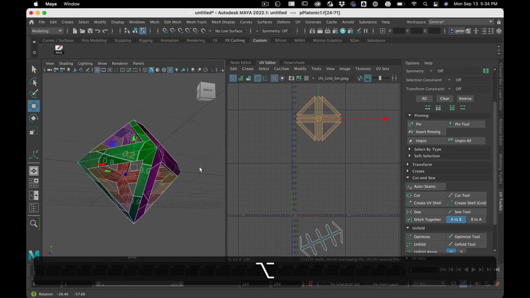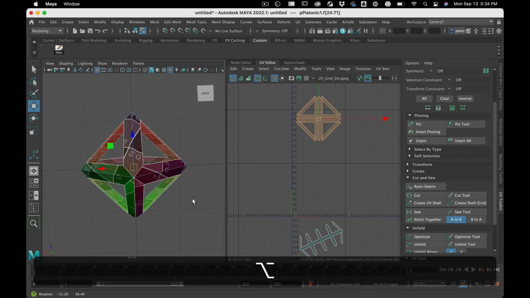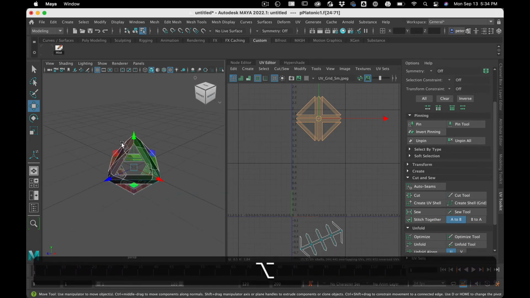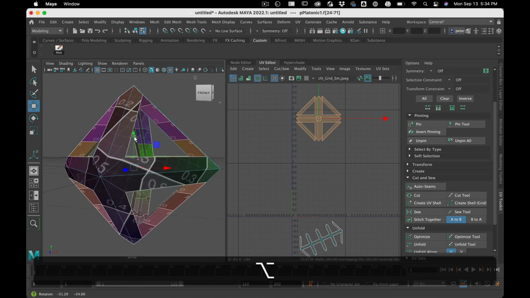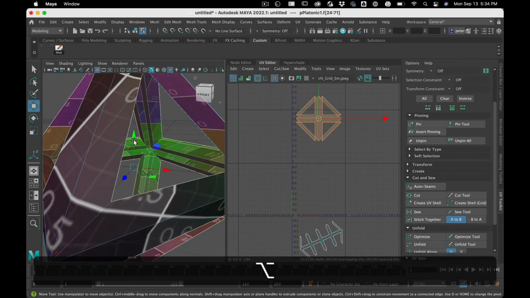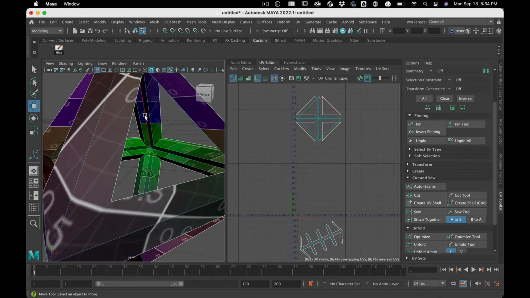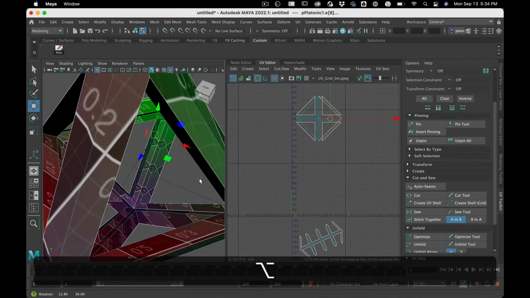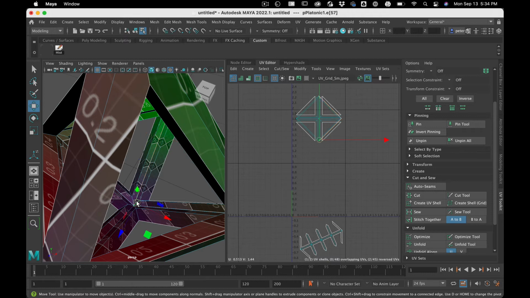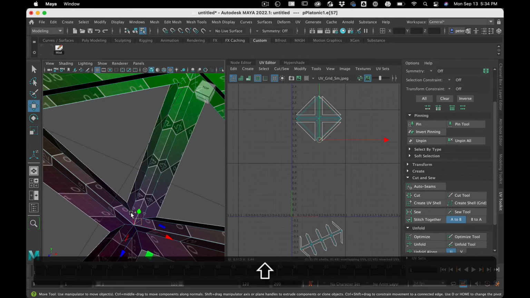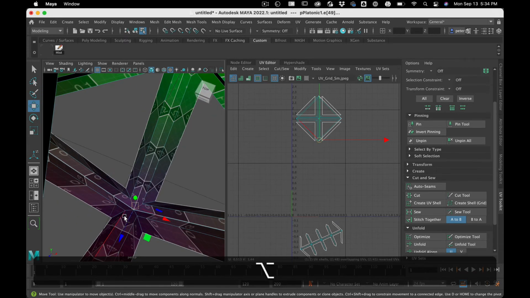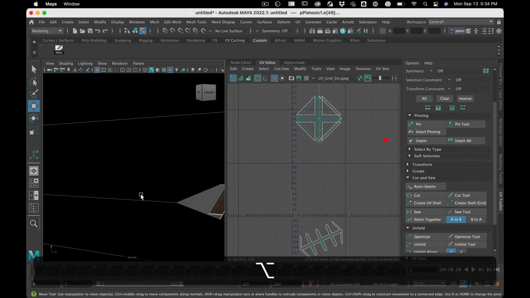Let's look at this. So let's do the same thing. We'll reset our view. It's the front, the back, be over here, edge, the back, we'll cut that, and then we'll cut where this thing is meeting the poles.